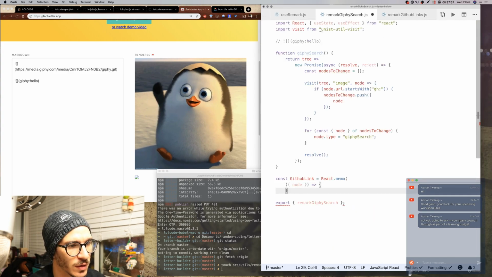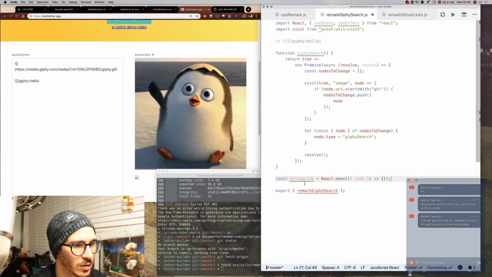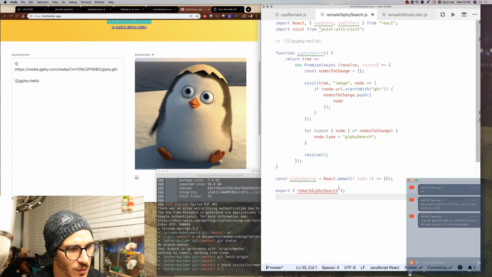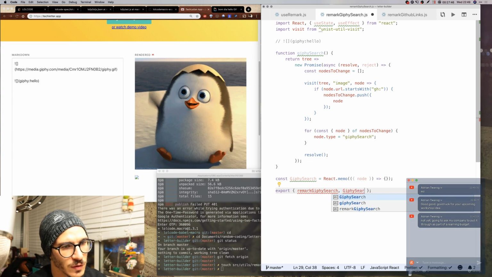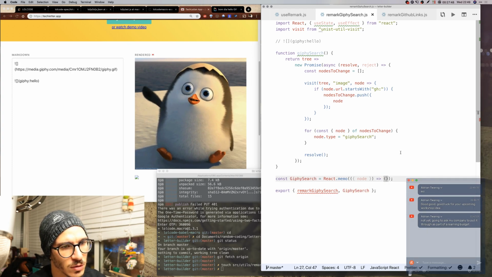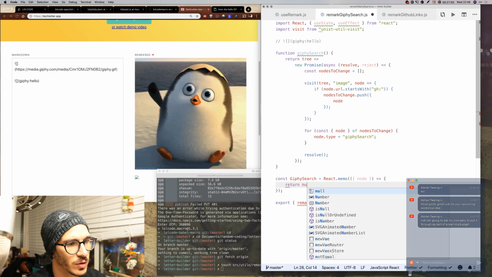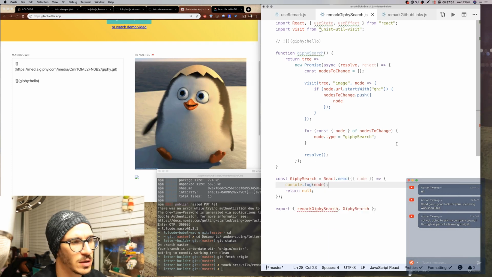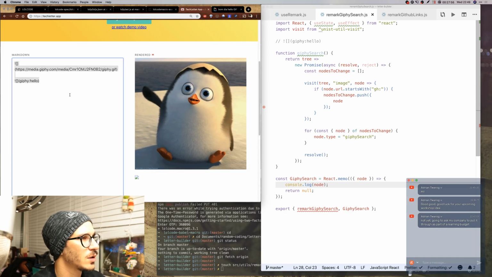So we have not giphy link, but giphy search, and our node for now is going to return null, and console log the node so that we can see what's actually going on.